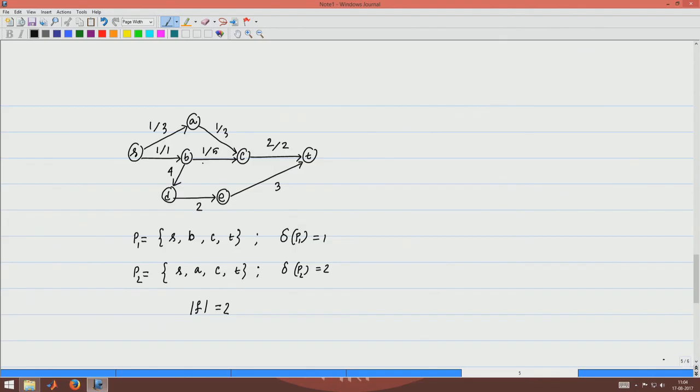But what the concept of residual network does is that if there is a wrong choice of path, basically this is the wrong choice of path, you do not know which path is wrong. So, if there is a wrong choice of edge or path at the beginning, the residual network will take care of that. At some point of time it will cancel that path, and it will find the correct path which will give the maximum flow. So, that is the use of residual network in the Ford-Fulkerson algorithm. I hope that you understood this one. Thank you very much.